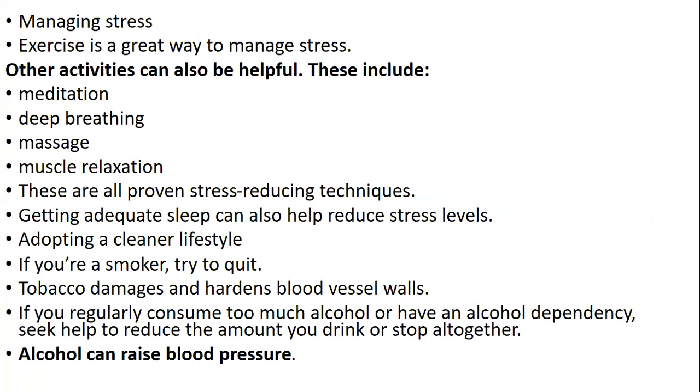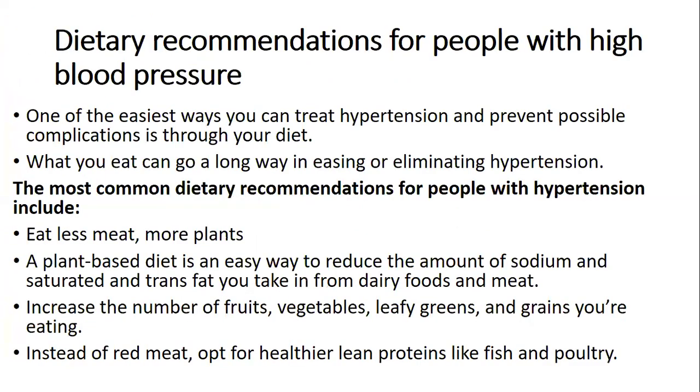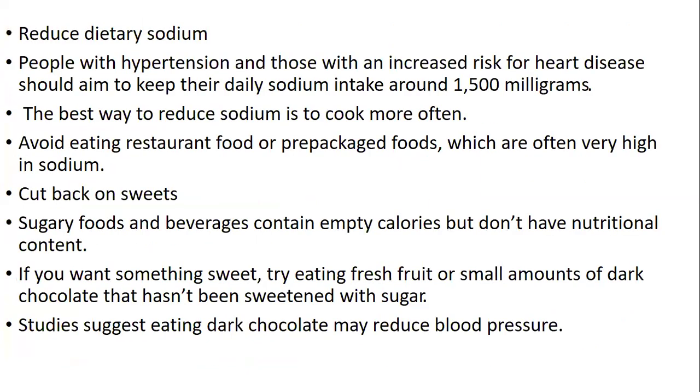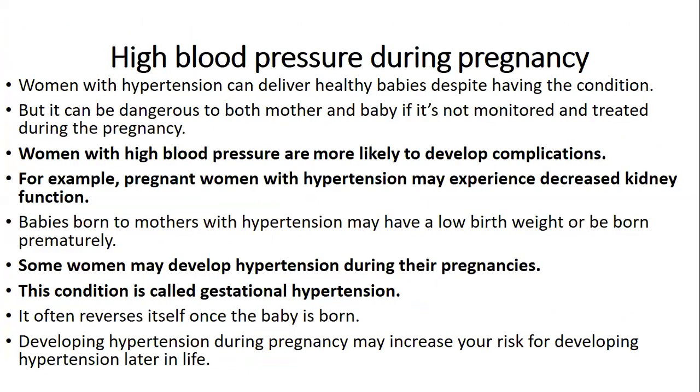Other activities which can also be helpful include deep breathing, relaxation, meditation, and others, including the reduction of alcohol intake, as alcohol can raise blood pressure. Quitting tobacco smoking is also very important, as tobacco hardens the blood vessels, which will predispose you to developing hypertension. So there are a lot of lifestyle changes that you can make. Eat less meat and more plants, reduce sodium, cut sugar, and others.